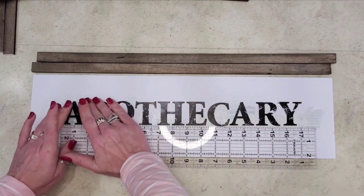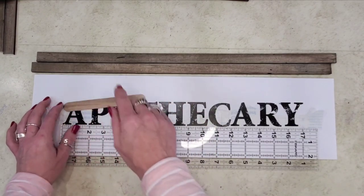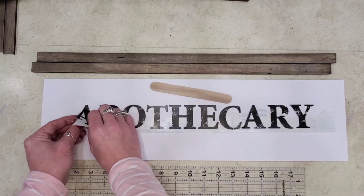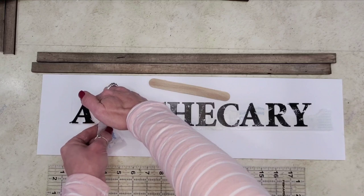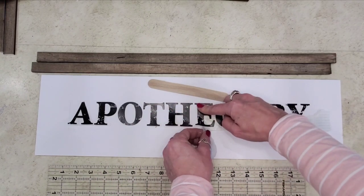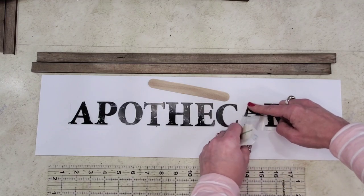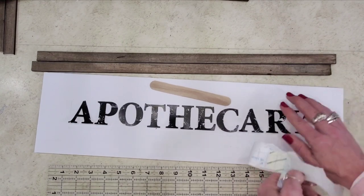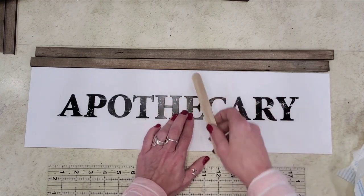I'm going to go in and start pushing those down. I like to use a popsicle stick — it's flexible, won't dent my foam core, and won't dent my letters. I'll rub them all down. Then I just peel my wax paper off the underside, and all my letters stay where I planted them. I could have done the math and measured each letter, but having them laid out on the wax paper first helped me see how long the word would be. Popsicle stick gets everybody nice and flat.